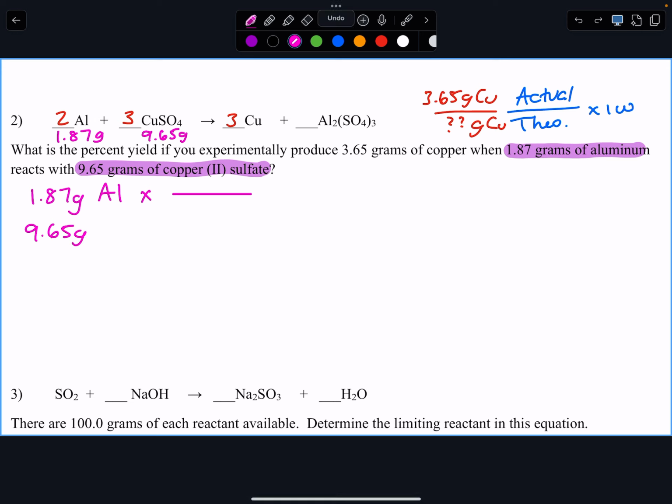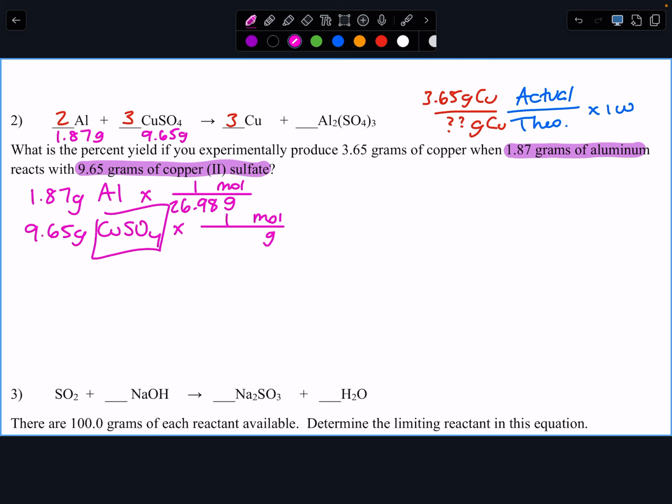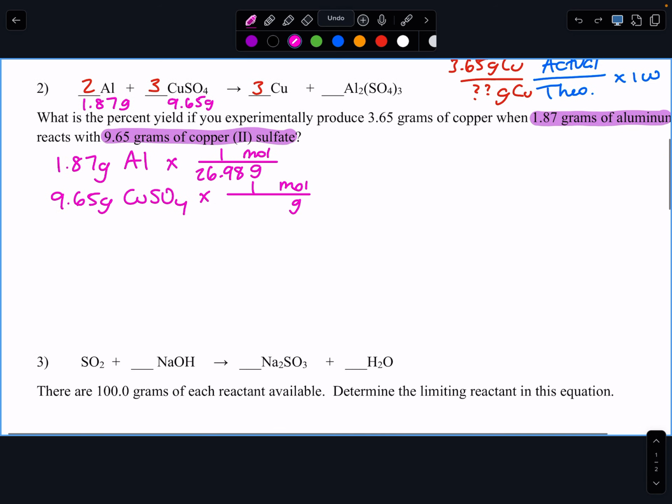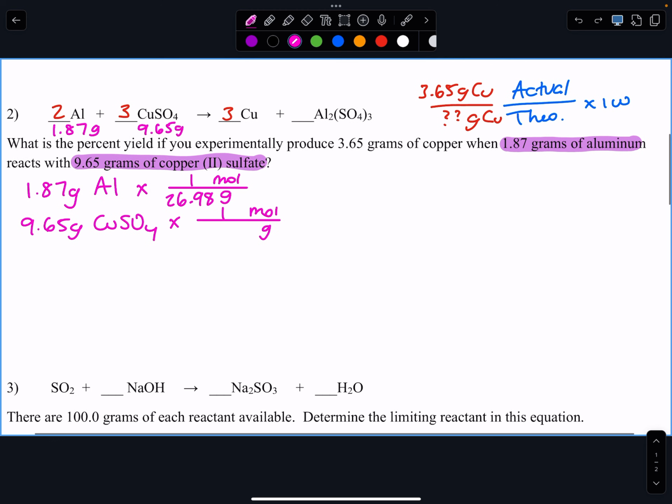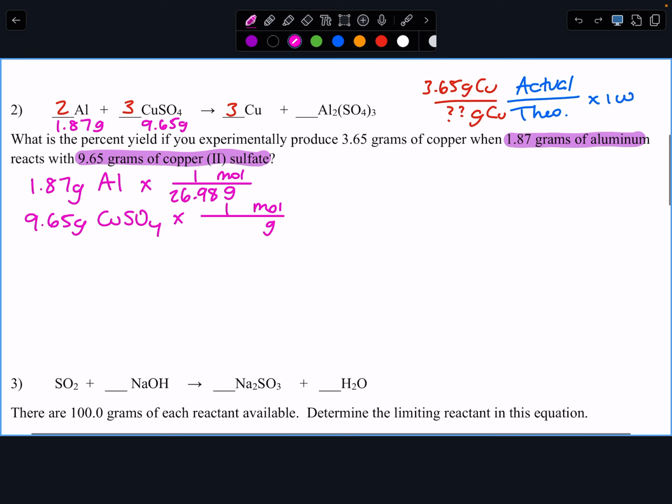Okay? So, what goes on the top of the fraction? Right, what unit? Good, moles, because I'm looking for moles. And the bottom is? So this is molar mass, and that's why I put 1 for the mole. Good. And what's grams of aluminum? How much does aluminum weigh? 26.98. Al. How about the molar mass for copper sulfate? Cu is what? I think it's... Good. Plus 32.07 plus 64. 159.62 grams of my molar mass.